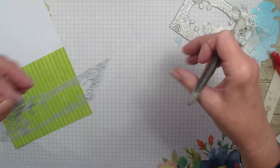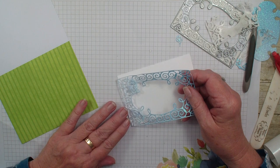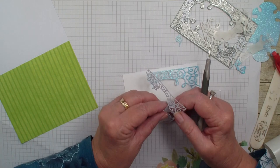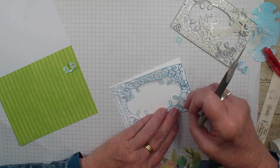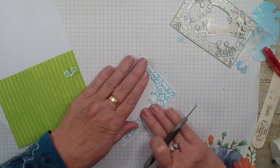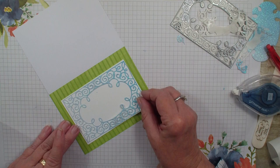I'm going to pull that apart and then I have a piece of — that is basic white — and we're just going to put that frame down on that white. Put some pieces in there. And as always, the frames that I did off camera went together so quickly, but when you do it on camera, it never fails — it gets to be challenging. So we've got that. I'll go ahead and push that down, then just add some adhesive. I'm going to add it to my green card.